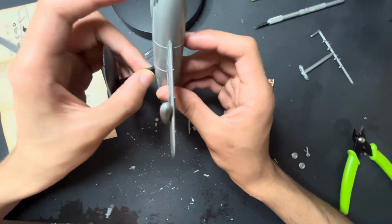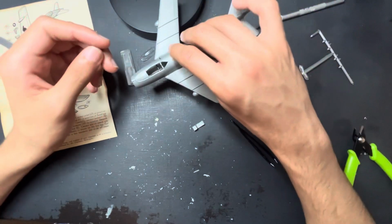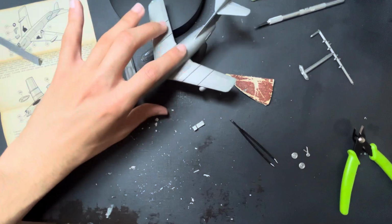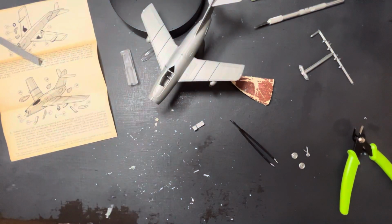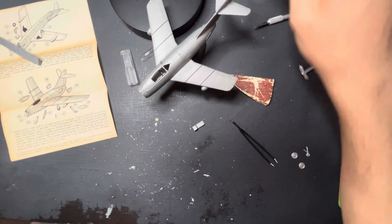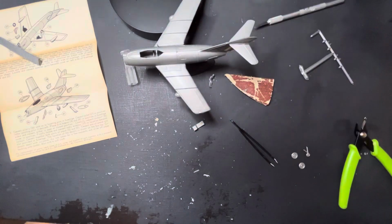But for my first jet, I have another jet in my stash and I plan to buy another one. This is a very good kit for a jet. I like how the MiG-15 looks. The MiG series is probably my favorite of all jet aircraft. Next up would probably be, I'm already blanking on the name, which sucks, but the British jets are probably my second favorite after the Soviets. But yeah, that's pretty nice.